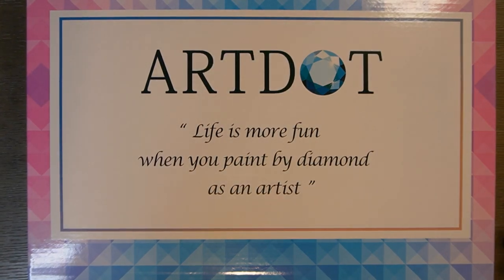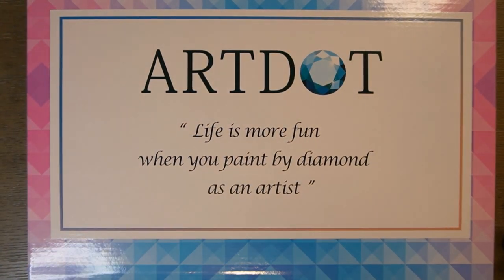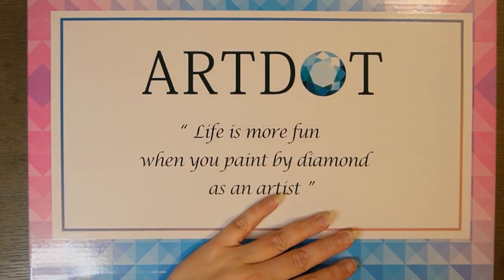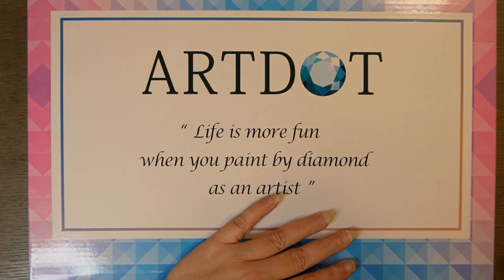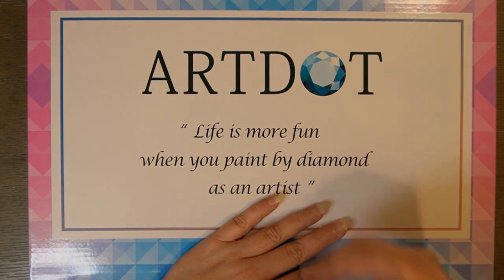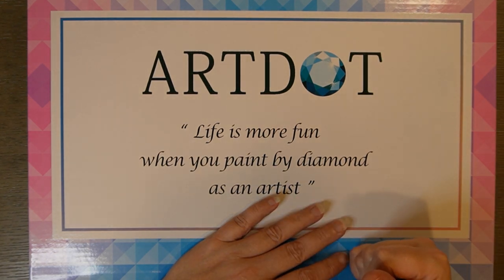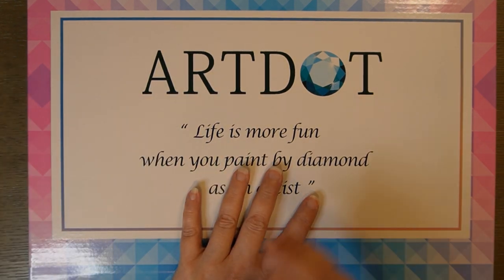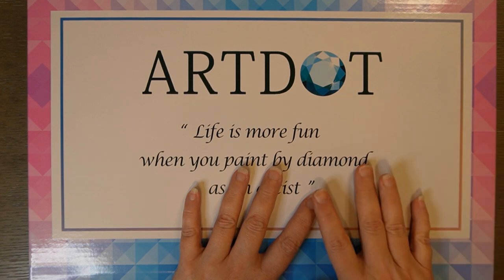So the 4-pack that I got for winter is actually a 4-pack from Artdot, and it came in this box. And I did not do an unboxing for this, and the reason is, as you might have noticed, I've done quite a few unboxings lately, and not as many completions as I would like. So I decided that I'm not going to do the unboxing of this. You'll just see the diamond paintings as I do them, like I did for fall. But these are all winter themed.